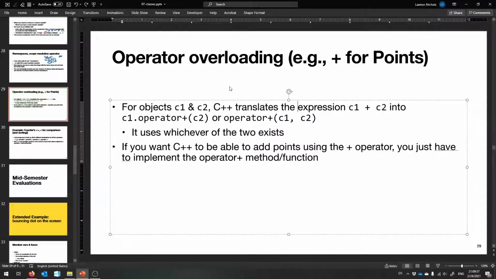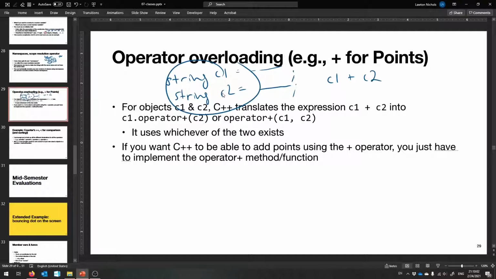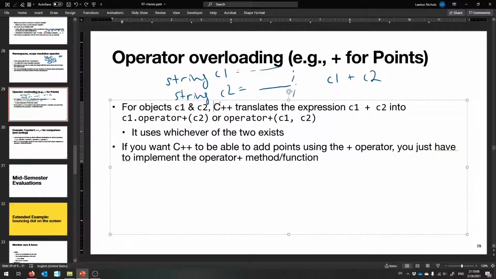Technically, maybe they were strings or something. Like if it was string C1 equals something, and string C2 equals something else. We don't care what they were. You know you can do C1 plus C2, right? But do you know what this plus means? It's not number plus, it's like string plus. How did this ever happen? And I also told you that strings are classes. What's going on here? So, here's the secret.